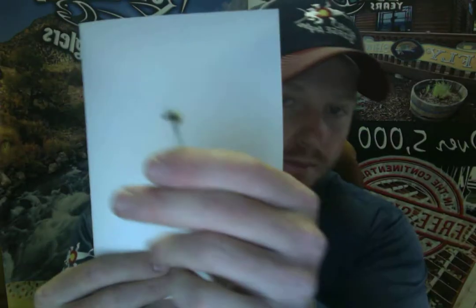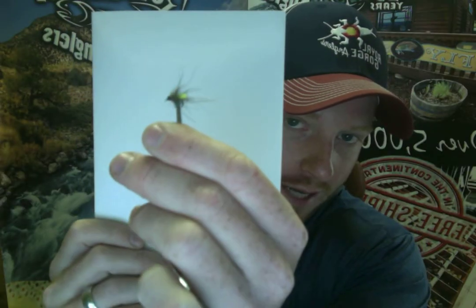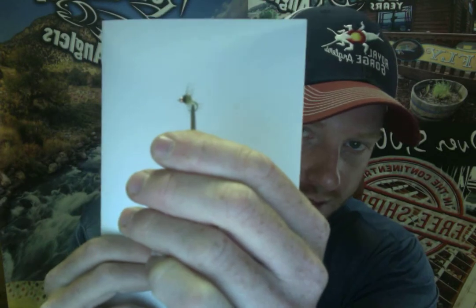That will be pretty small activity until about middle of the month, but definitely want to have some caddis pupa on you, and like I said, they will fish well even right now. Nitro caddis is one of our favorites. Of course, the kryptonite caddis. Juan Ramirez, this pattern is just amazing. Just an incredible pattern. Okay? And then your petrified pupa, which is one of our local favorites here.